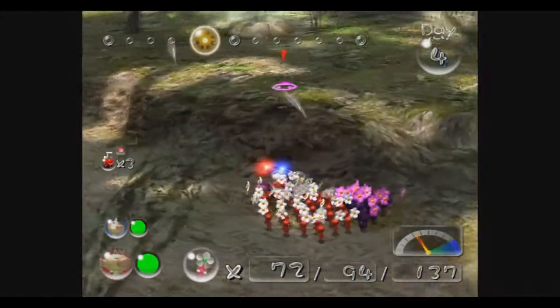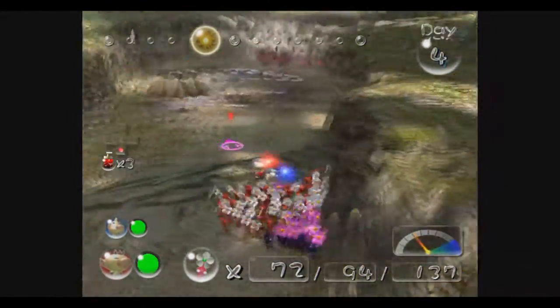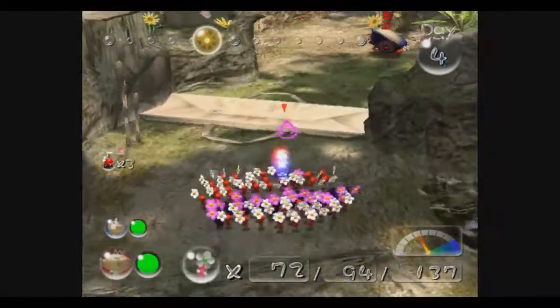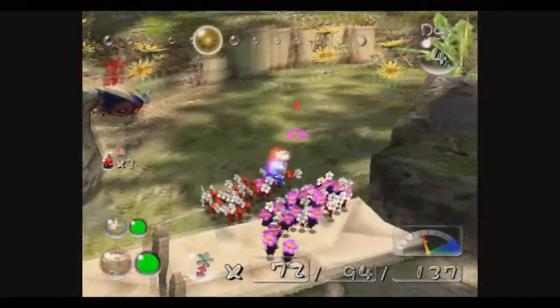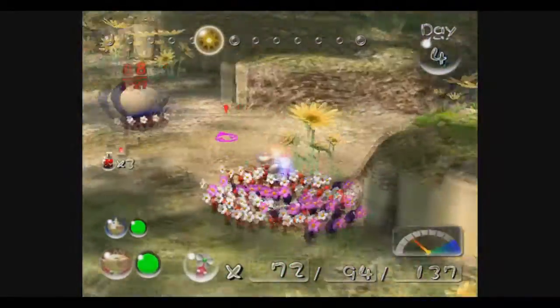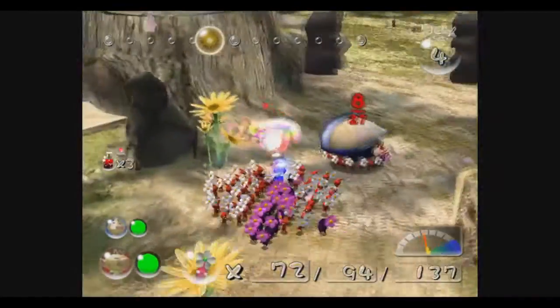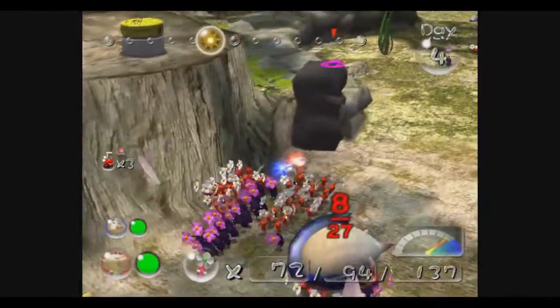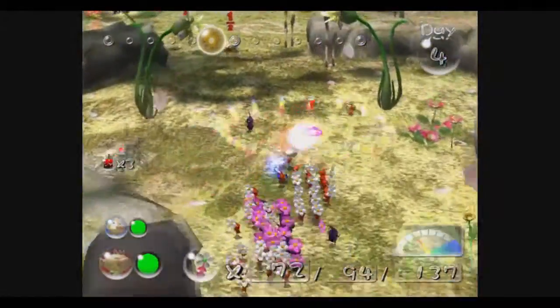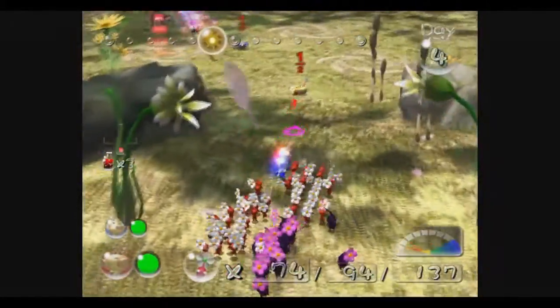Probably have to go up here. Where there's another cave. There's a lot of caves. Okay. Not bad. I mean, yeah, that's probably what we're gonna do. It's one of the main differences from this Pikmin to the next one. Yeah, it's reacting to that treasure. Come on, guys.